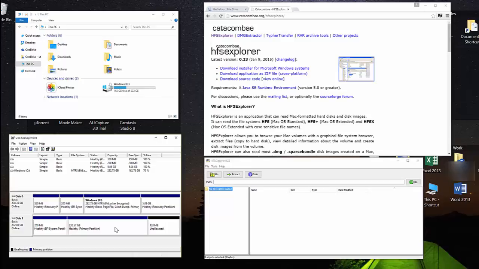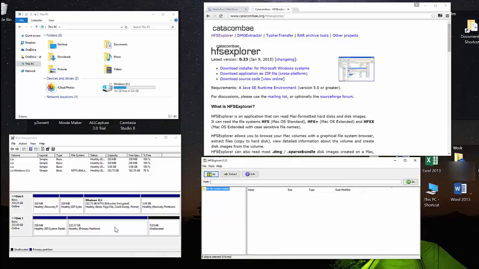Here's the Mac drive I just connected by USB. And you can see that the Windows disk manager knows that it's there. It sees that there's something with some partitions. It doesn't know what the partitions are. It doesn't have a clue what the file system is, right? And you can see that Windows hasn't done anything new. It hasn't mounted that drive. So I cannot access the files yet. That's fundamentally the problem. And like I said, in Mac OS, it's not nearly as big a problem. But in Windows, it is.